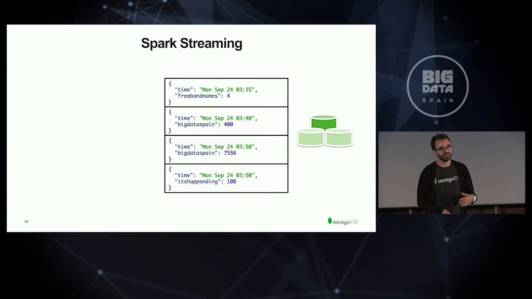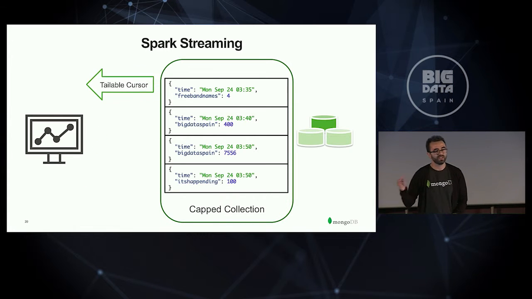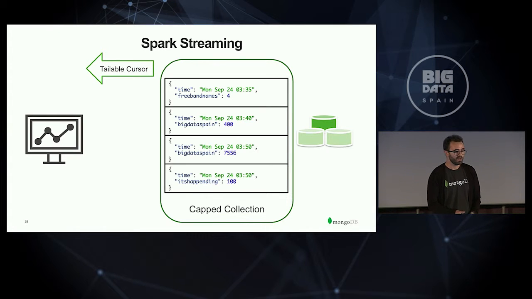And if you have some kind of real-time analytics or plotting what is going on Twitter in terms of hashtags and how popular they are per units of, or per buckets of 5 minutes, you could probably put this into a capped collection, have a tailable cursor, something that is native to MongoDB, that is constantly open, and every time it receives a new write, it immediately notifies the reader that, hey, there's new data here, you can plot it. So this is a way of completely streamlining an application of having some data ingestion to Spark, from Spark to MongoDB, and that to the end user. Very fast, very straightforward, very simple to implement.